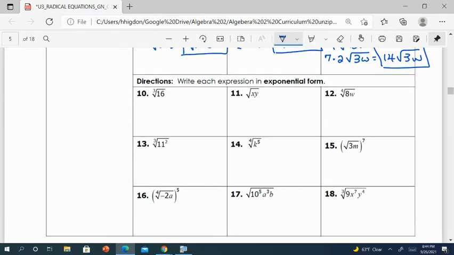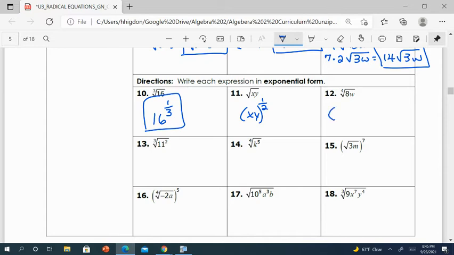All right, so the next section is going back. It says write each expression in exponential form. So we're going reverse. So notice in number 10 that the index is a 3, and there's no other exponents here. So we're going to take the 16, which is the base, and its exponent is going to be 1/3. And it's a 1 because, again, there are no other exponents there. On number 11, x and y are both inside that radical, so we're going to keep the x and the y together inside parentheses, and that's going to be a 1/2 because that's a square root.